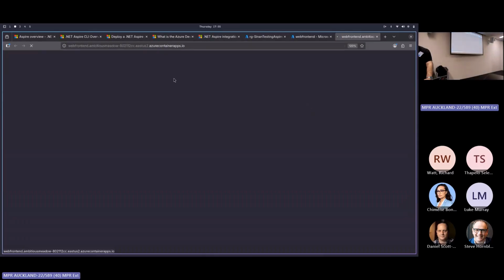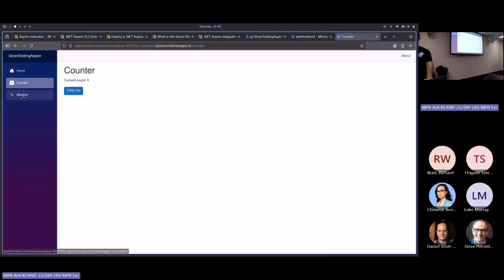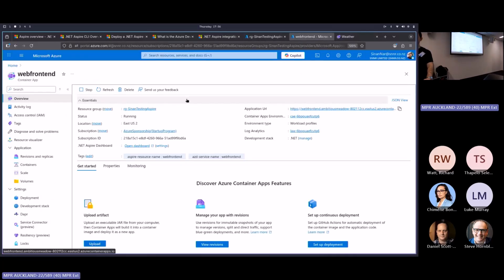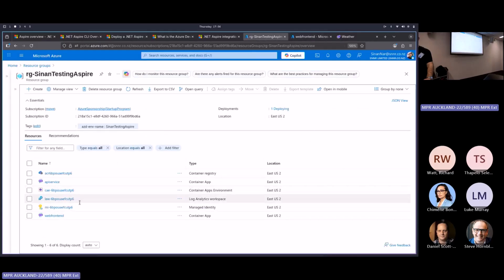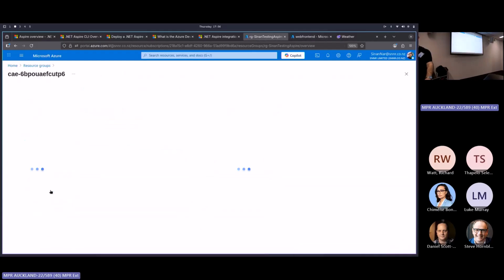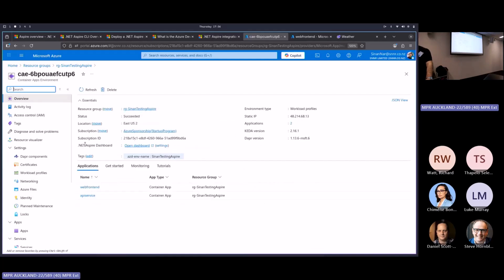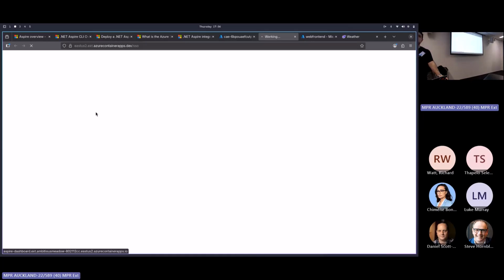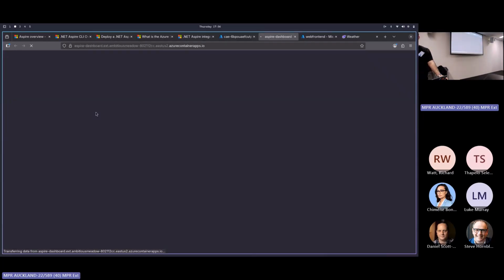That's the URL we have, and we have the same startup application deployed. And it works. It's calling the API as well, because we know that output is from the API. But the important thing here is I want to show you the container app environment, because the container app environment by default can be integrated with the Aspire dashboard. So we have that dashboard enabled, and we can have access to that, and we can have the same logs here. Of course, you can deploy your own monitoring solutions coming from Azure or not.